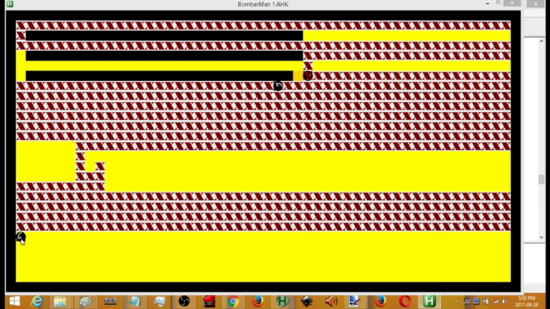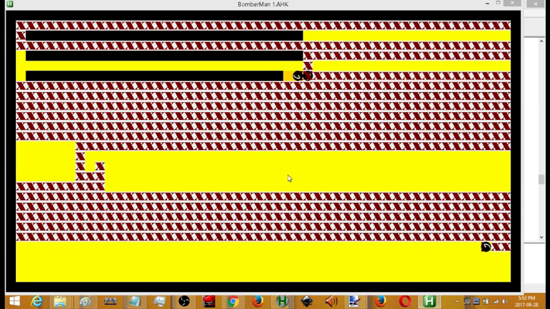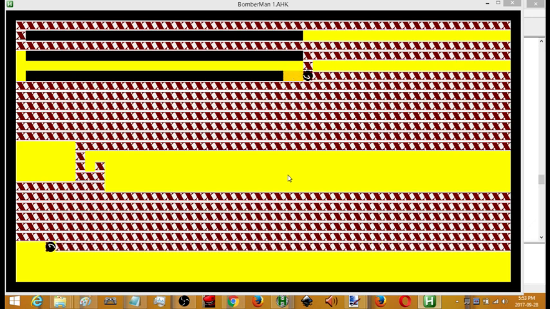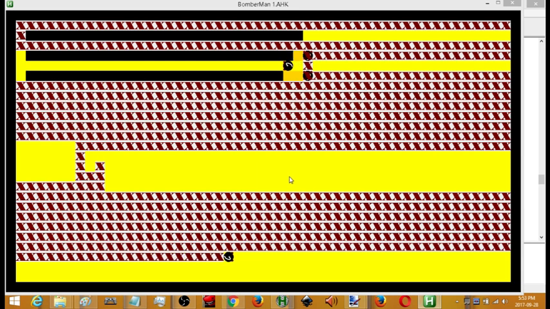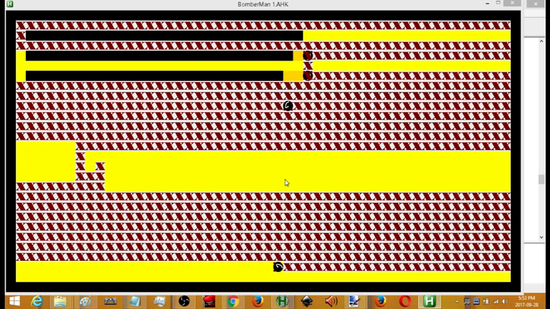Now I'll destroy another part. I don't know why, but I wrote the code really badly. Sometimes when I drop a bomb, this guy can keep going. Other times it stops him. One thing I can note here is that if I place the bomb in this spot, you can't see it anymore, but if I put it in here you can, just because I used a different layer. But I put a bomb here, now it's going to remove this part. Right, so that's where I was going with that.